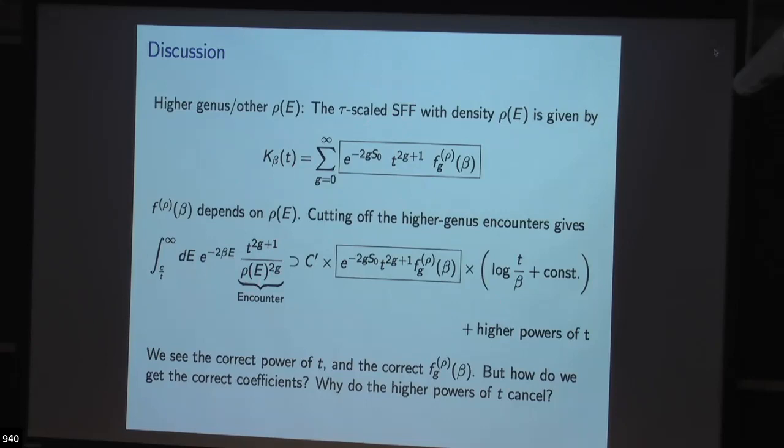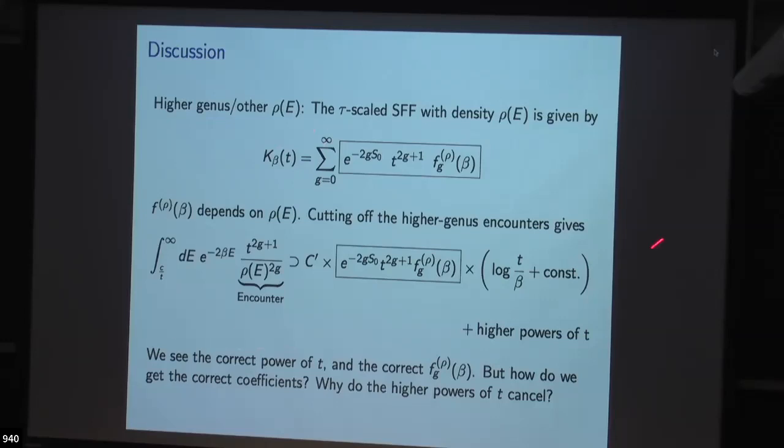Sorry, the log term should somehow cancel? Yeah, so the log terms we expect to cancel because they don't depend on the cutoff. And so their cancellation is the same thing as the ordinary cancellation of encounters for fixed energy. This constant term does depend on the cutoff, so we don't expect it to cancel. So for this 2 encounter and 3 encounter, you do see this log piece cancel? Yeah, okay. We do see that.